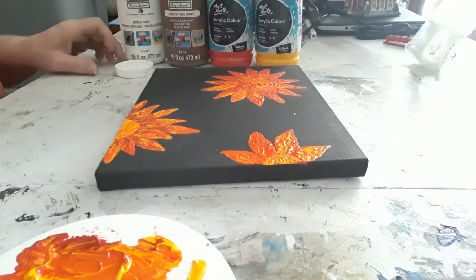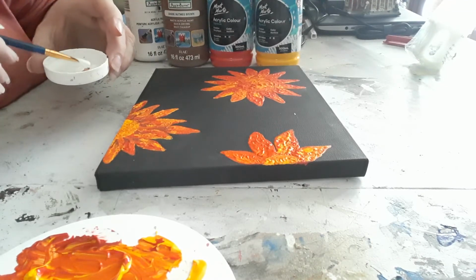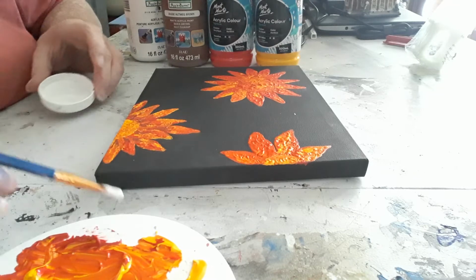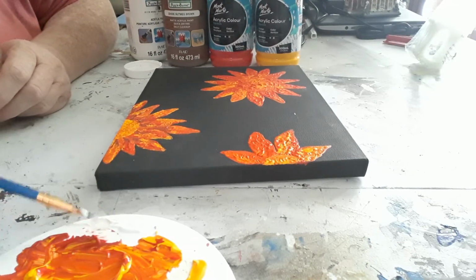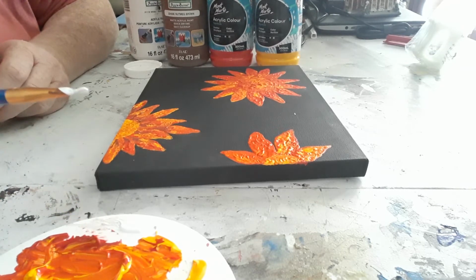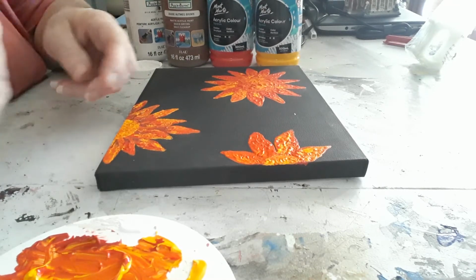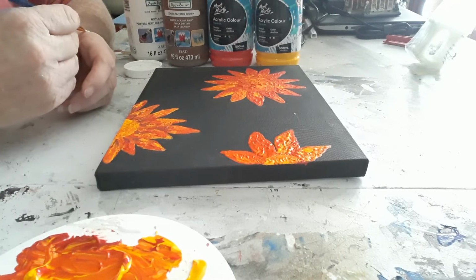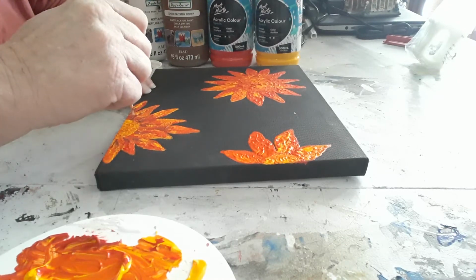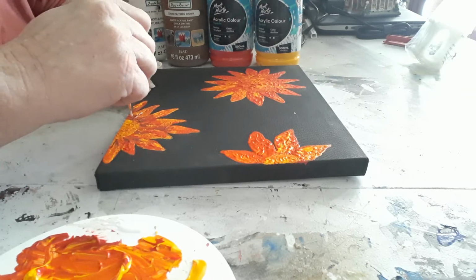There we go. If you want, you do not have to do any of these steps really, but I'm going to take my white. Some people might want to use black paint during this section, which is fine. But I'm just going to take my white and get it off the edge. I'm doing little fine details. I do not like it on my brush. So I don't want to hit all of them, but once again, just going to bring it from the bottom up.